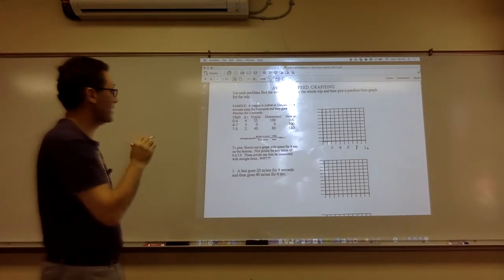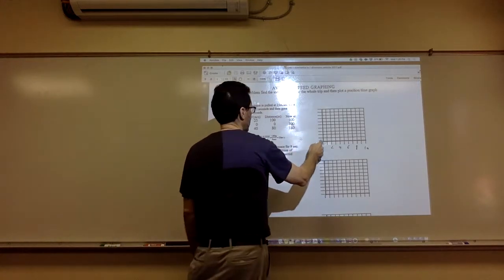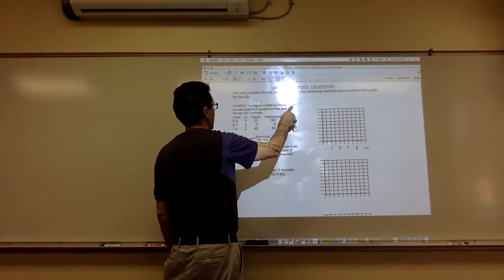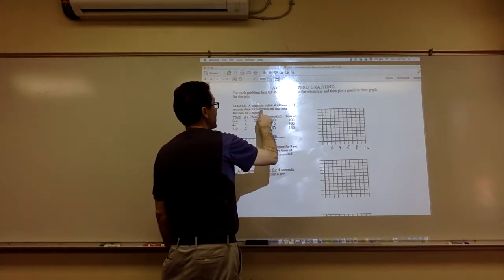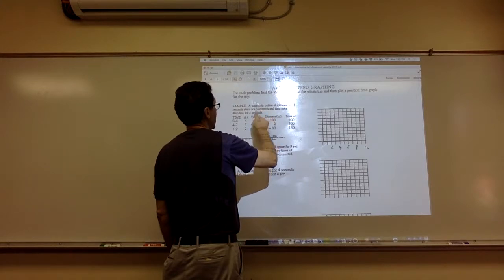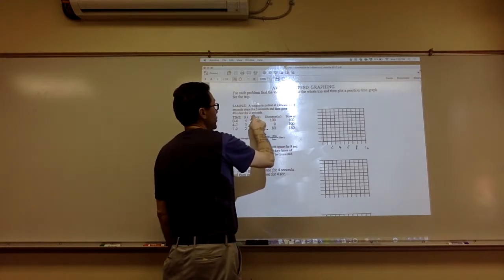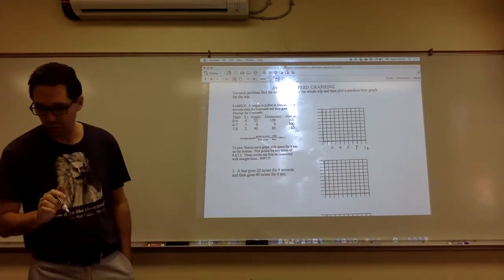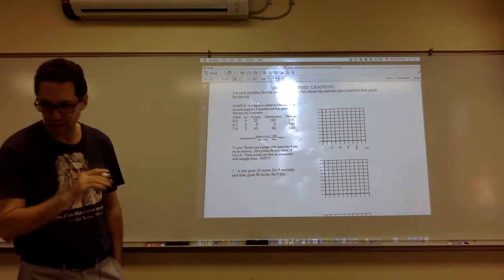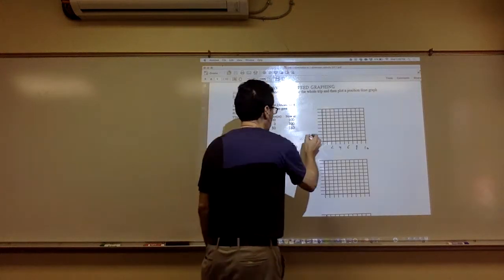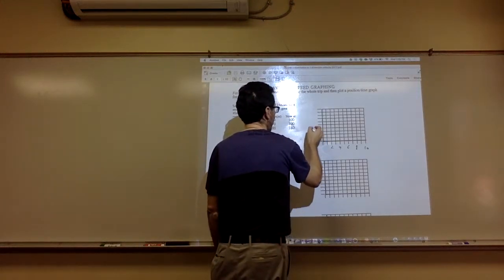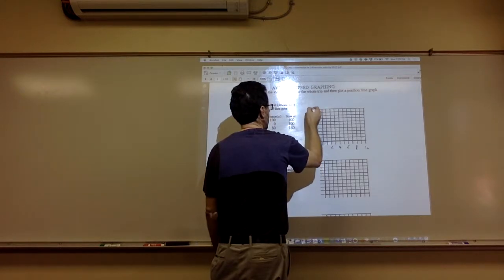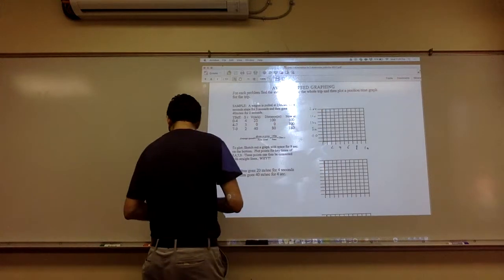How much distance do I need? Or how much distance did I cover? I covered 100 here. Okay? Starts for 3 seconds, so nothing is happening. And then you cover another 80. So I cover 180. So I have to make sure that I can fit at least 180 in there. So I broke this down by 40, 80, 120, 160, and 200. Now, how do we graph this information?